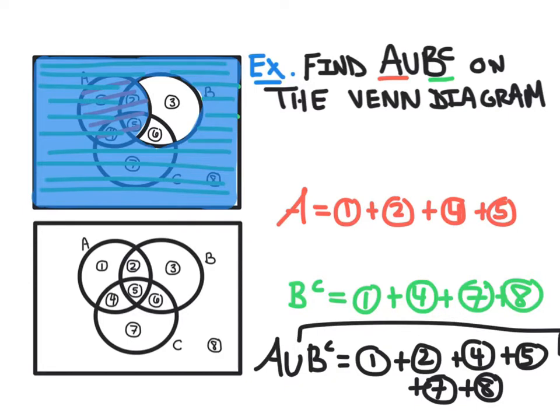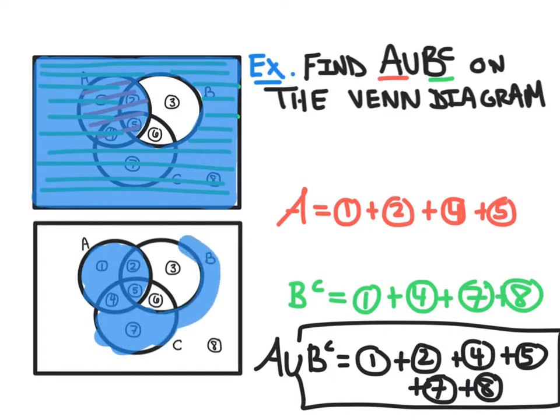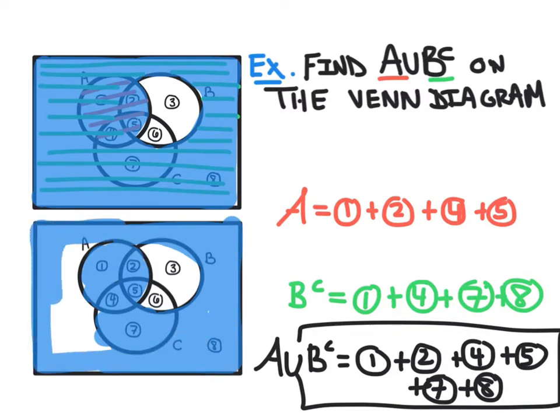So the region A union B complement will consist, I'm going to draw it again with the highlighter, of region 1, so there's 1, 2, I shade 2, 4, 5, 7, and then all of 8. So we arrive at the same exact point that we had before, where we didn't have to use colors to try to find where everything overlaps.